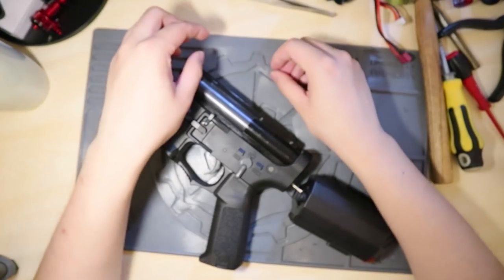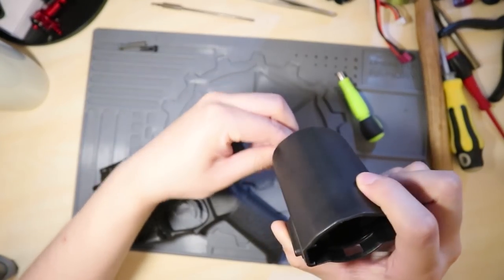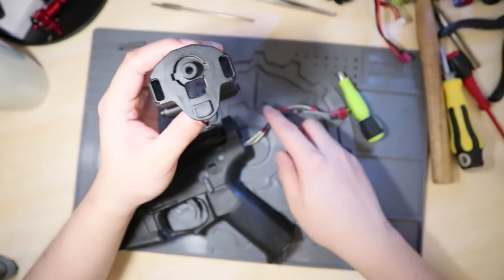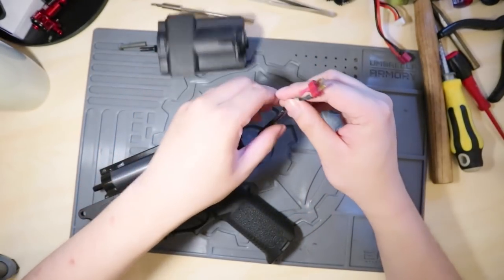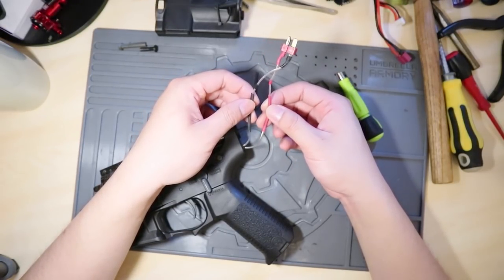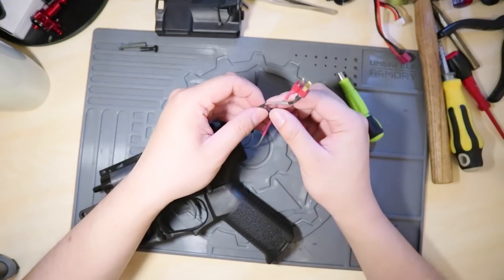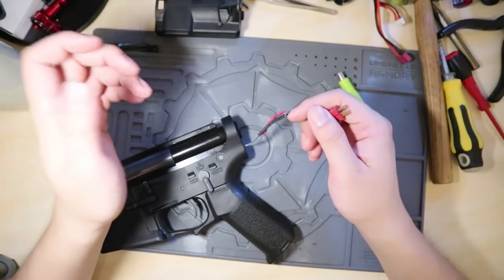Now, in my particular case, I ground off a little bit of my battery compartment over here so that there's a little bit of extra space for the Deans plug to come out. You will also notice that I used colored heat shrink to label the red and black wire. It's because when I first cut it off, I also removed my motor connectors so I couldn't remember which one was which, so I have this heat shrink on just so that I can remember. You don't have to do this. I only did this for my own convenience.